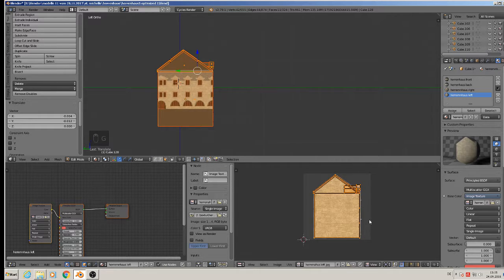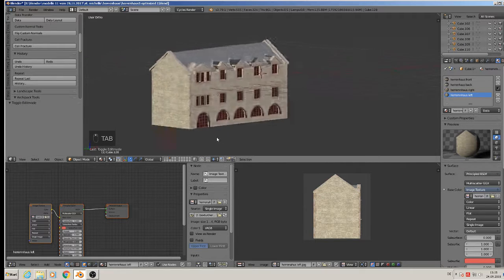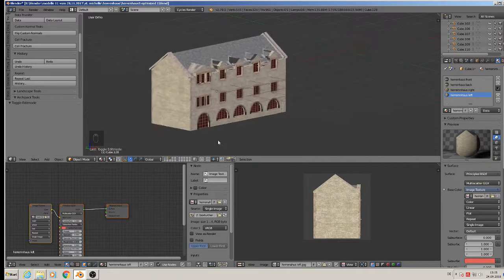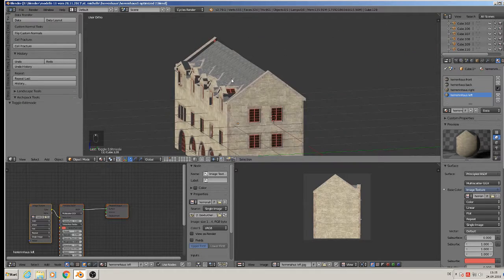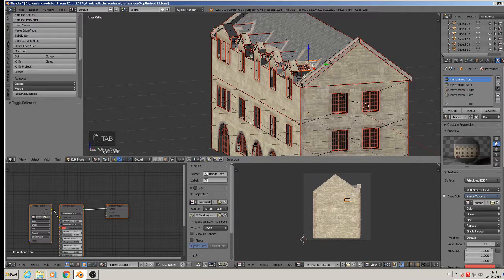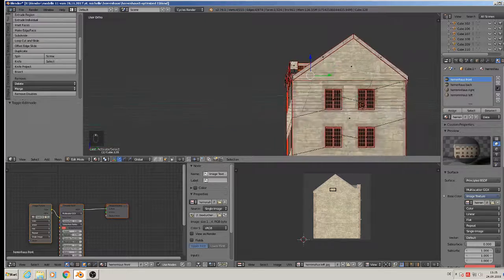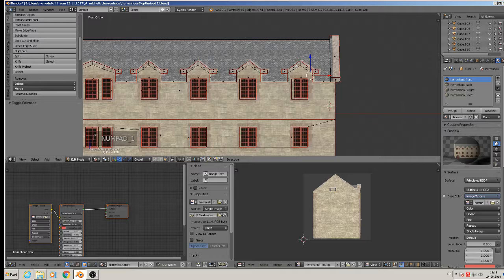Then we have to assign it to these faces, and now we have done the most, but we must also texture the other sides too, so that means this whole side stuff there should be rendered.